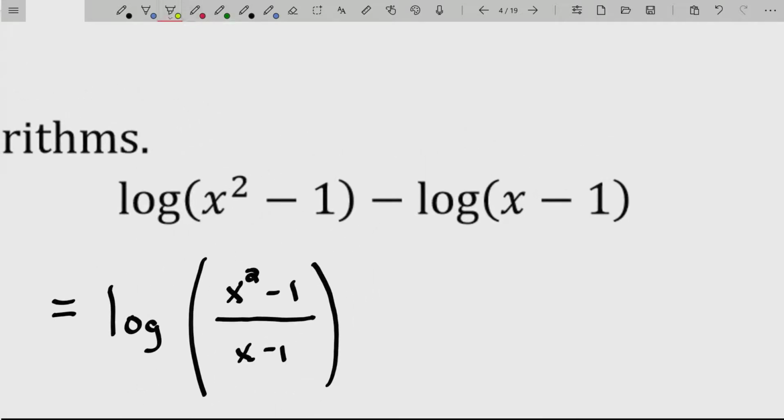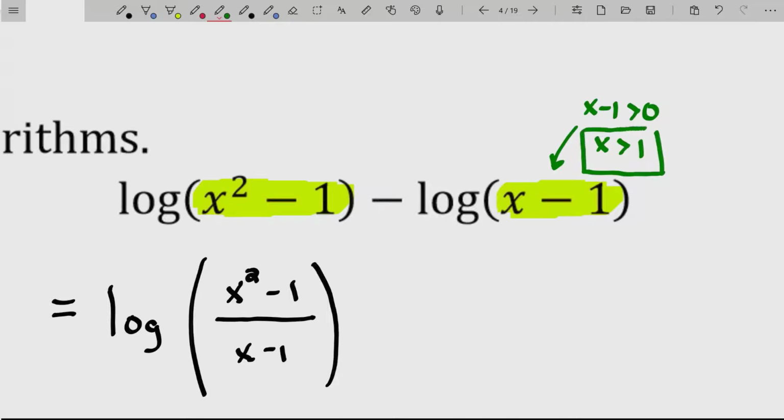the two component pieces here, this guy and this guy, are the ones to look at. So the second one's easier to talk about. The second one tells us that x minus 1 must be greater than 0 because, again, it's the argument of a logarithm. Therefore, x must be greater than 1. That is a cemented fact right now. From before we even start the problem, I know x has to be greater than 1. It's just a requirement. If you look at this guy right here, you'll say, okay, well then x squared minus 1 also has to be greater than 0.